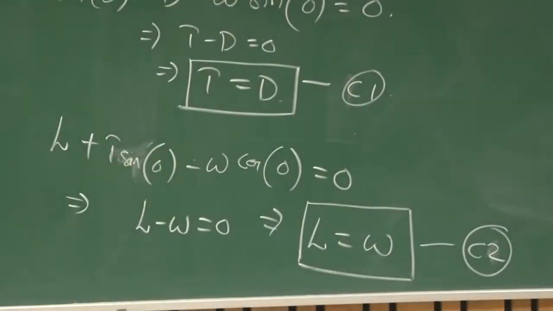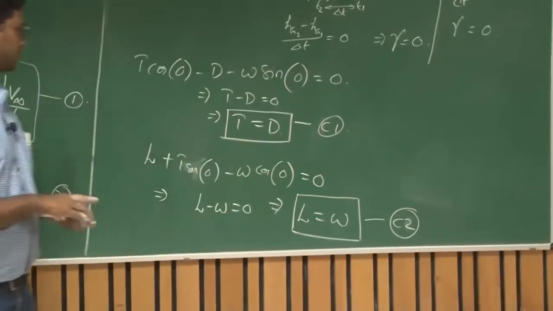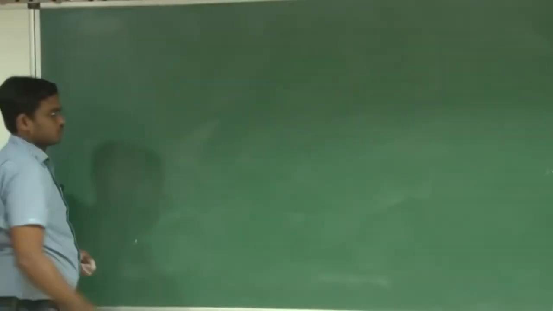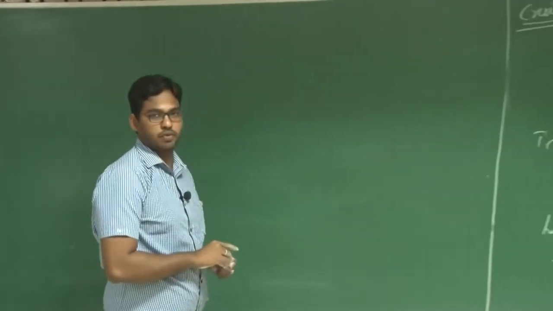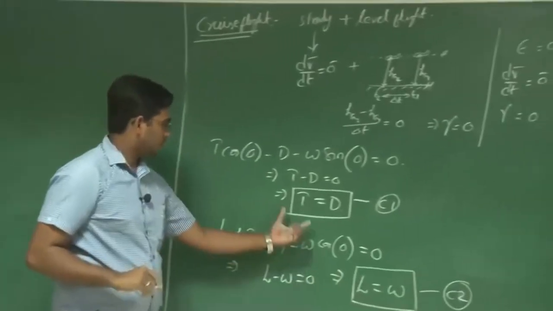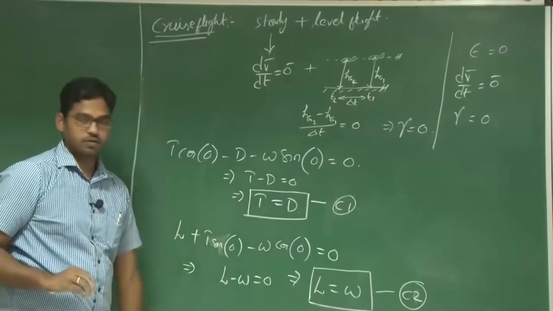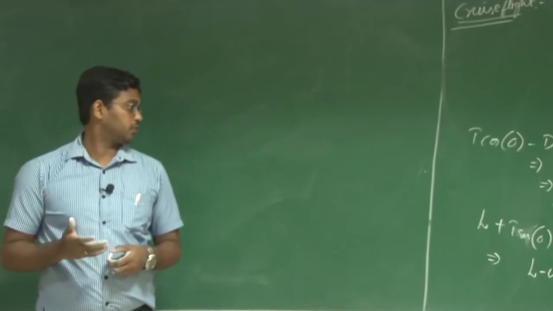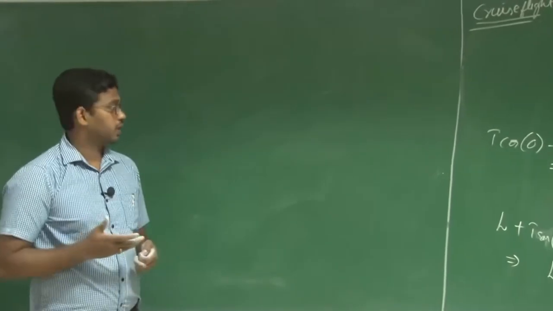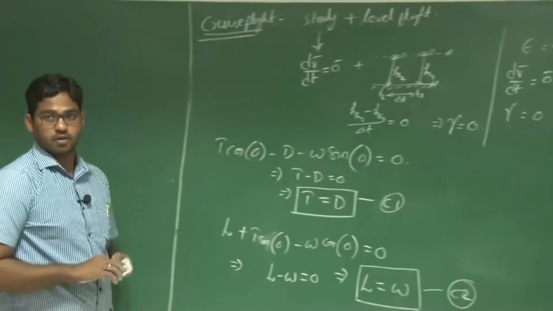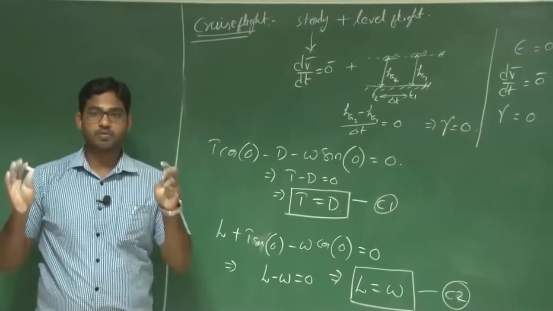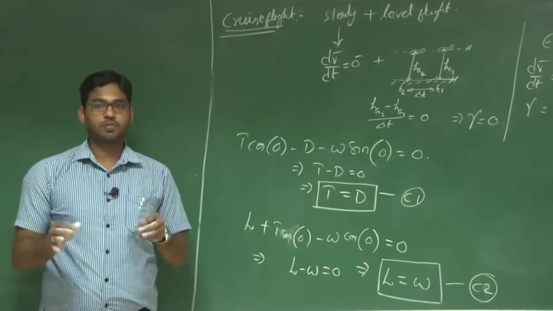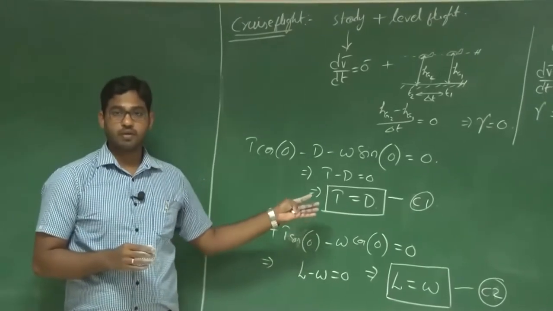If these two conditions are satisfied, you can have a level flight, right? Which is a steady and level flight. Now say if you have a mini jet engine that you want to install on it. Now thrust is equal to drag and lift is equal to weight. What are the velocities at which you can achieve this cruise flight? Or in other words, what should be the range of velocities that are possible to have a cruise flight, right?